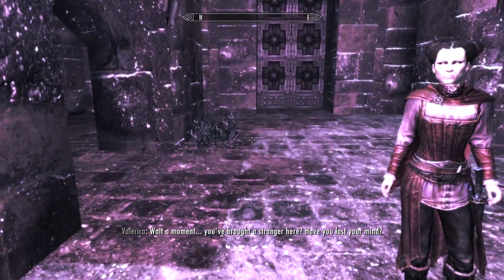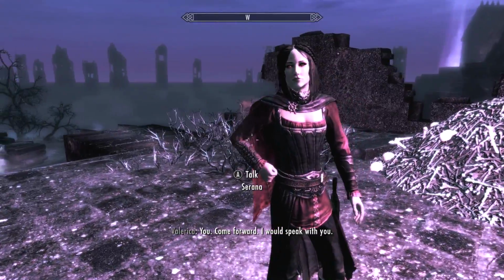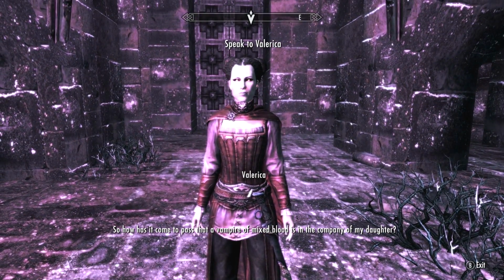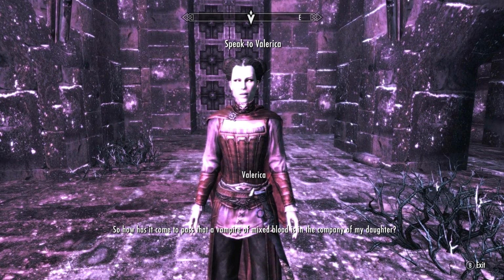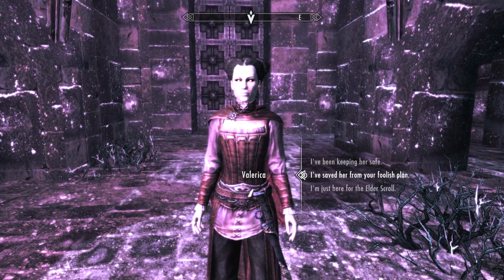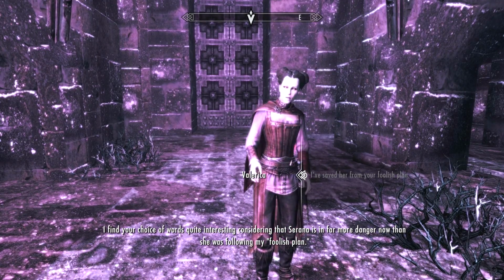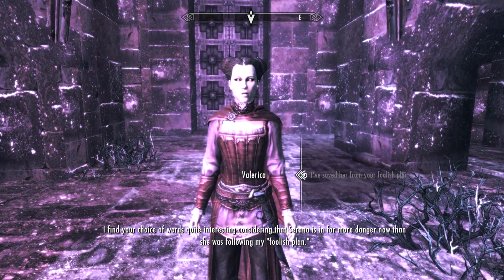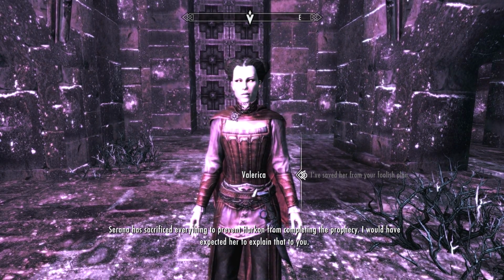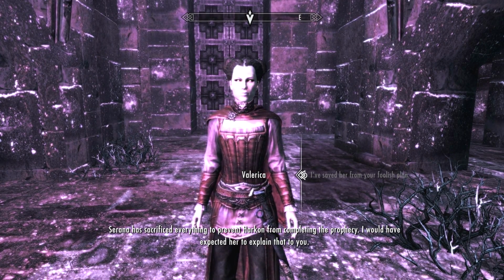Wait a moment. You've brought a stranger here? Have you lost your mind? No, you don't... You, come forward. I would speak with you. So how has it come to pass that a vampire of mixed blood is in the company of my daughter? I've saved her from your foolish plan. I find your choice of words quite interesting, considering that Serana is in far more danger now than she was following my foolish plan. Serana has sacrificed everything to prevent Harkon from completing the prophecy. I would have expected her to explain that to you.